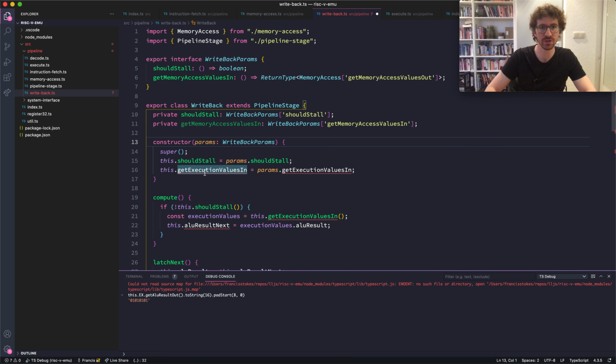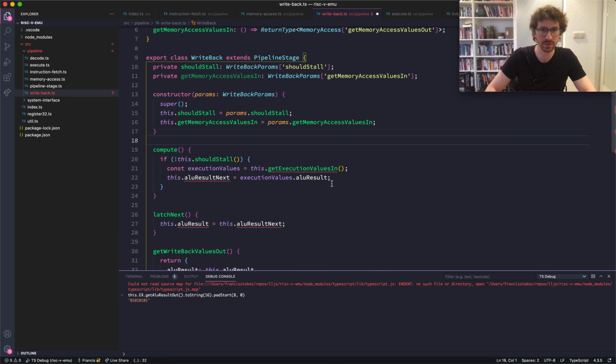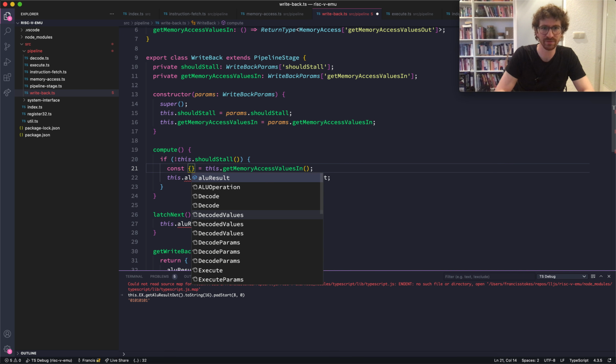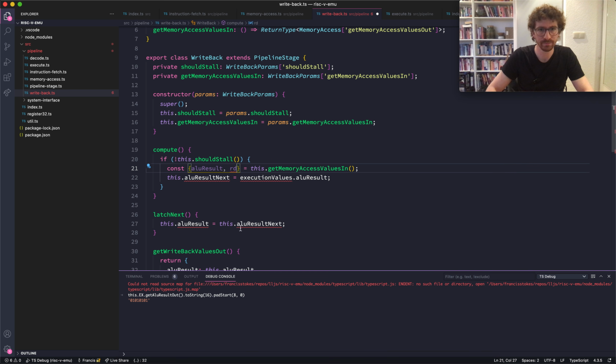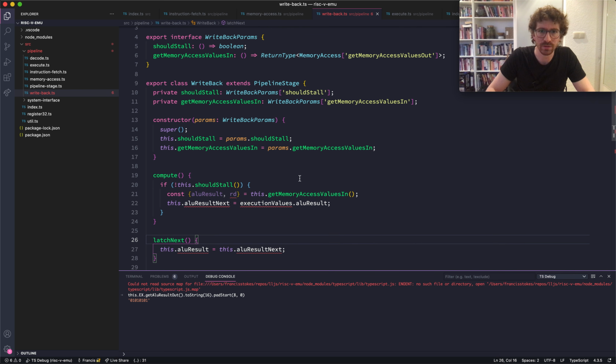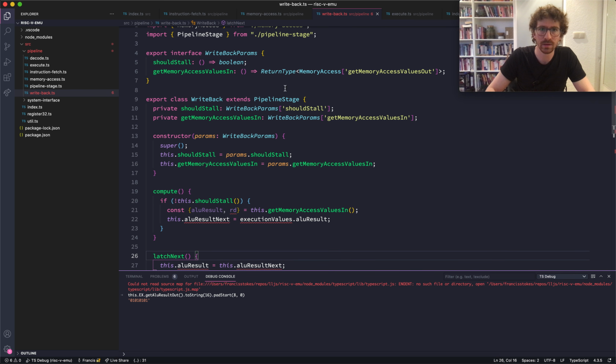I think we just need to, in here, get our memory access values. So verbose, but we can just destructure them out of here. In fact, I might just do that now. RD. That's kind of interesting.